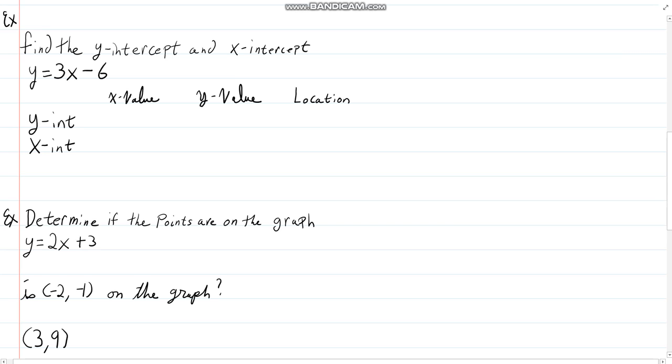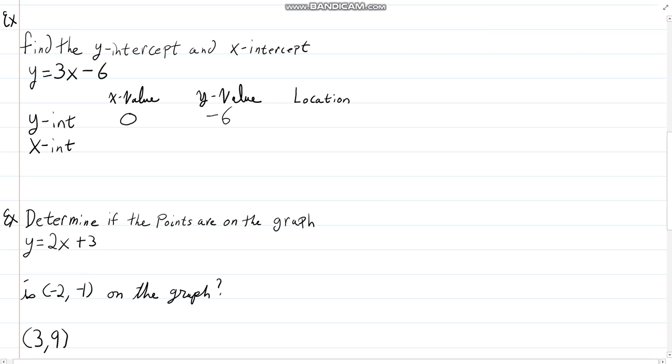Okay. Well, one strategy is you could graph it, but I want to show you a way where you don't have to graph it. In the previous video, I showed you that if we're looking for the y-intercept, the x value has to be 0. So I'm going to go ahead and put a 0 there. Now, if x is 0, what would y be? That means I plug in 0 for this x here, and 3 times 0 is 0, so y would simply equal -6.